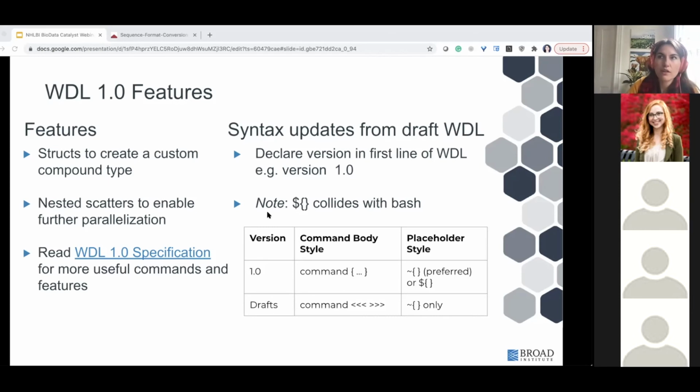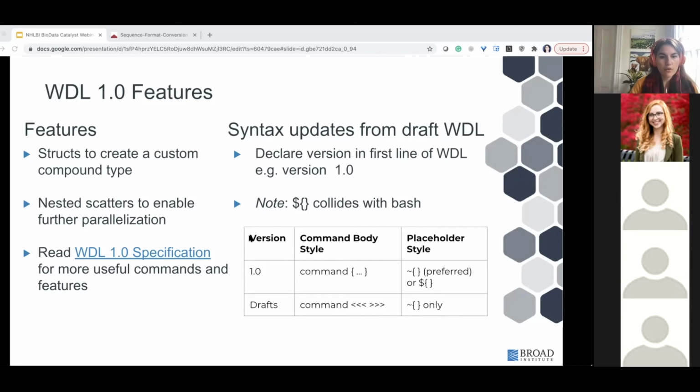I believe it was covered in Lynn Langett's course, but we'll go through that again and re-explain that with regards to Terra. And then the final thing to note is that you may come across WDLs written in other versions of the language. For example, there's version 1, there's draft 1, 2, or 3. And you're going to know that the WDL is version 1.0 because version 1.0 will be listed in the first line of the file. And then another thing we wanted to share is here's just a little table if you're curious about some of the syntax changes. I believe most of our best practices in our featured workspaces are all in WDL 1.0.